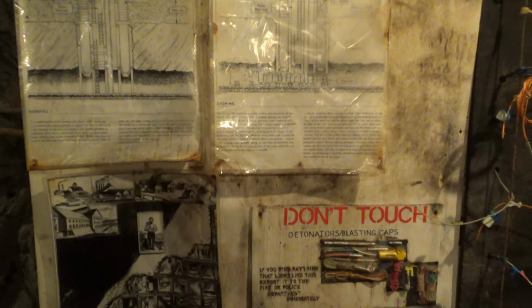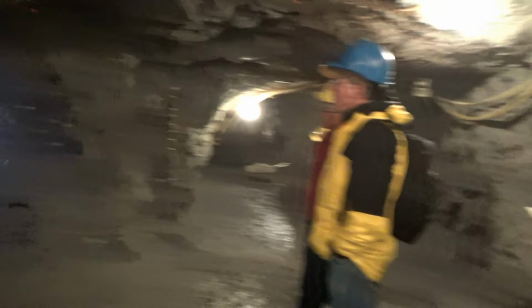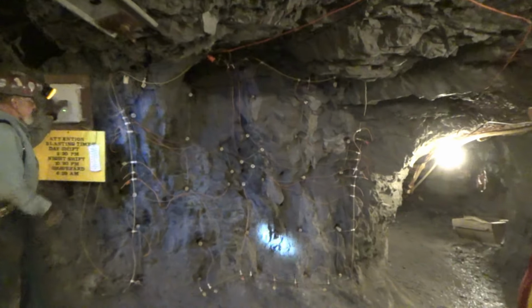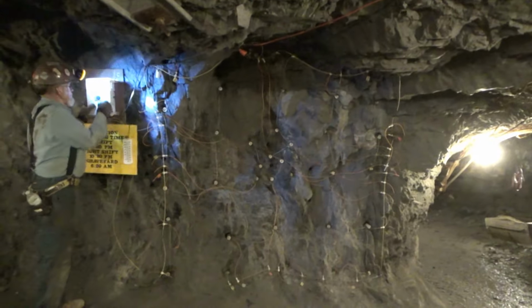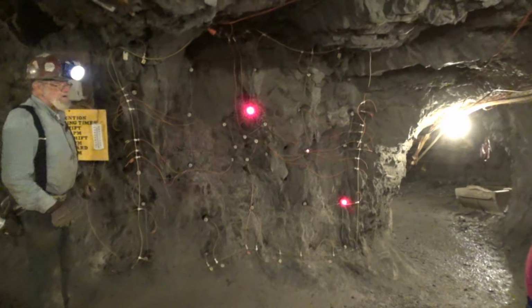See, there is a hole that the thing came out of it. So we're ready to blast now, and I'm going to push this button, and you'll see the blast goes off. You'll start from the inside and work out. And this pattern in the center is called a burn.